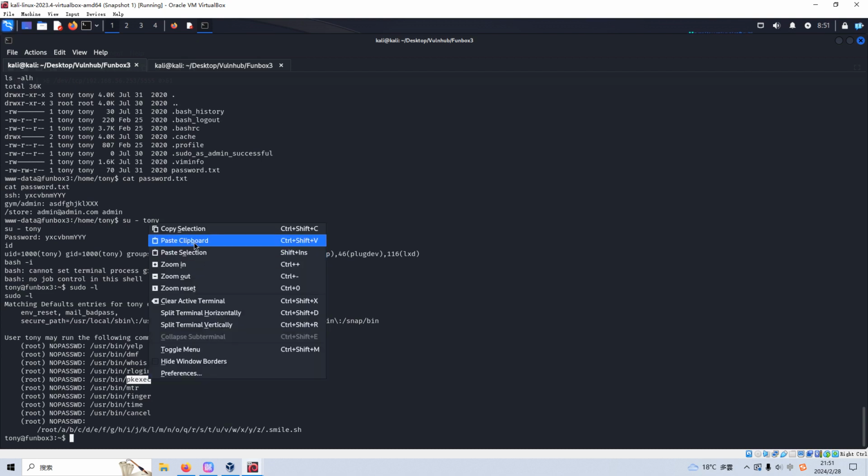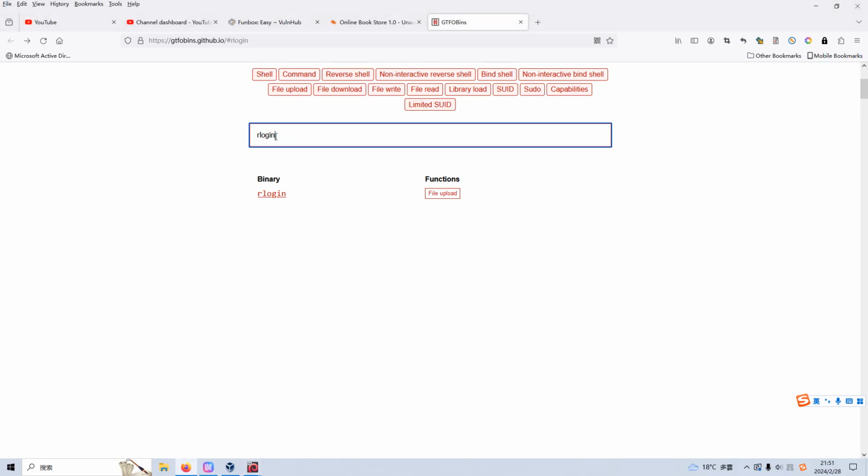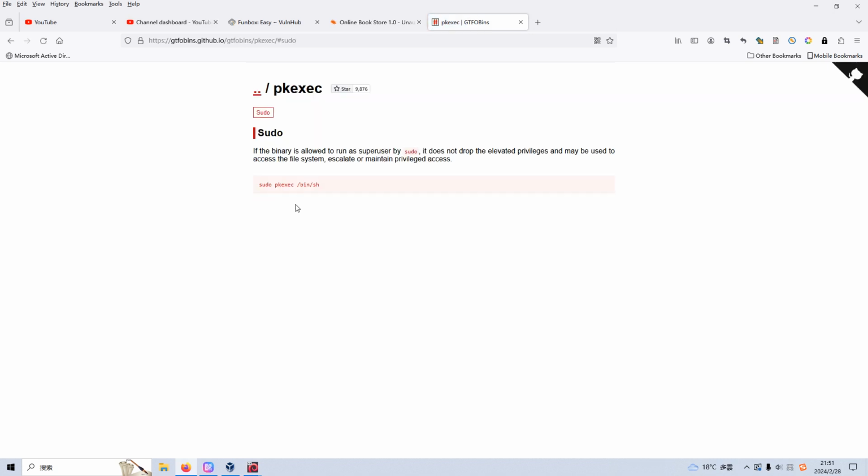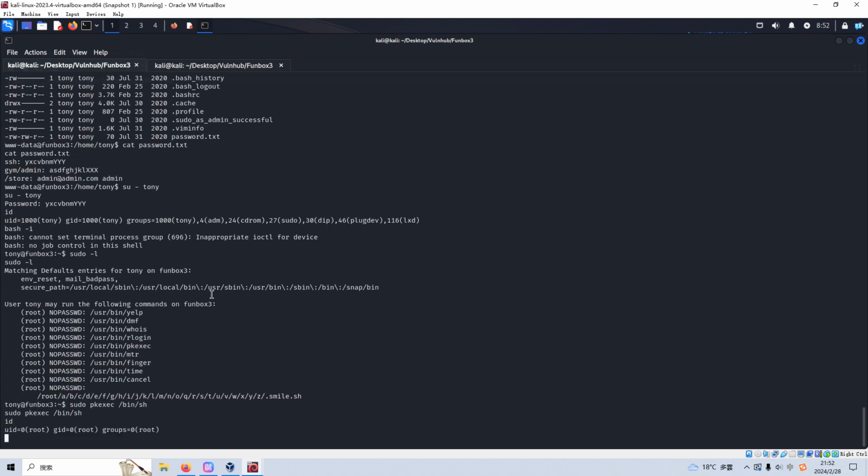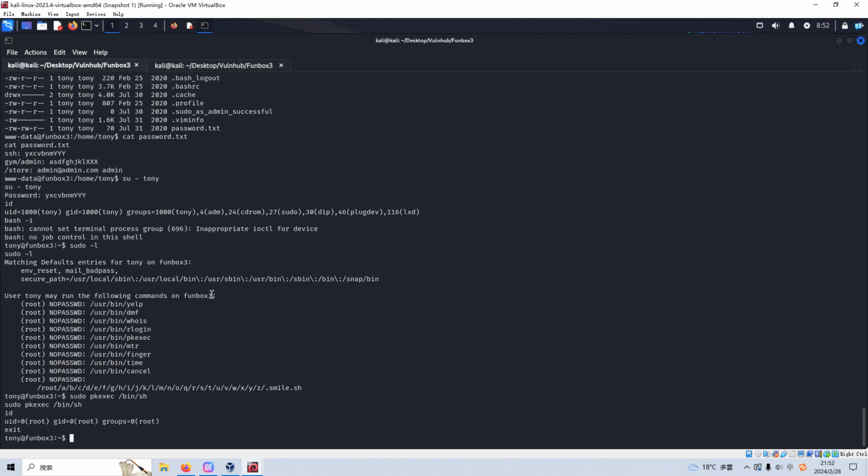And this one, oh, sudo. So maybe we can use this to elevate our privilege, right? So just copy this command and paste it in here. And as you can see, we have already become the root user. Of course, you can also try other ones like time or finger or mtr.